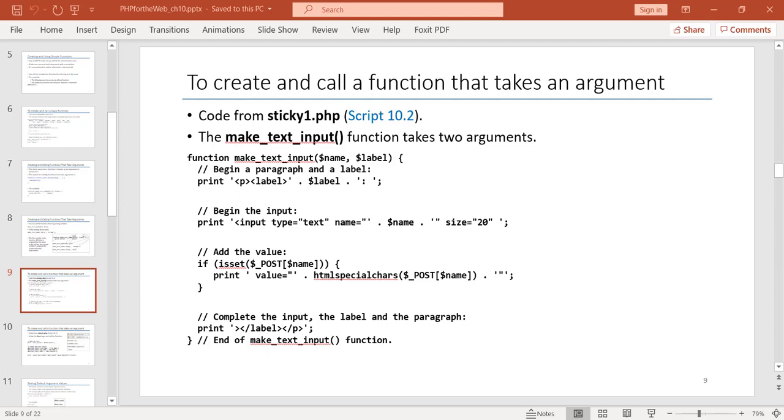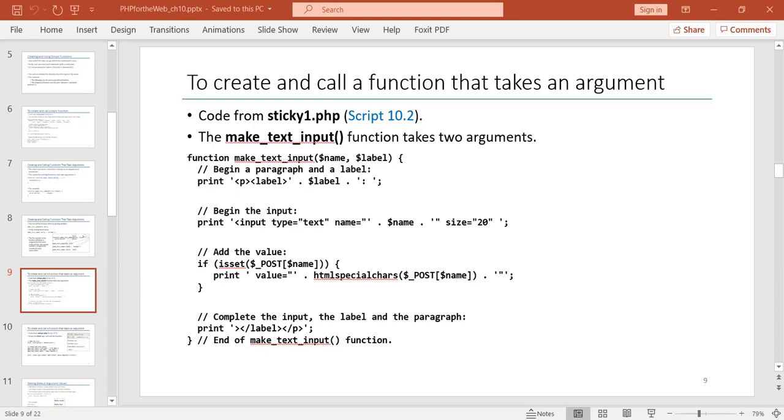The code inside the function uses the arguments to create input HTML tags. First, it prints an opening label HTML tag along with the value of the label argument variable. Then it prints the opening input HTML tag with the name equal to the value of the name argument variable. Then it checks to see if there's a post element with the same name as the name argument variable.